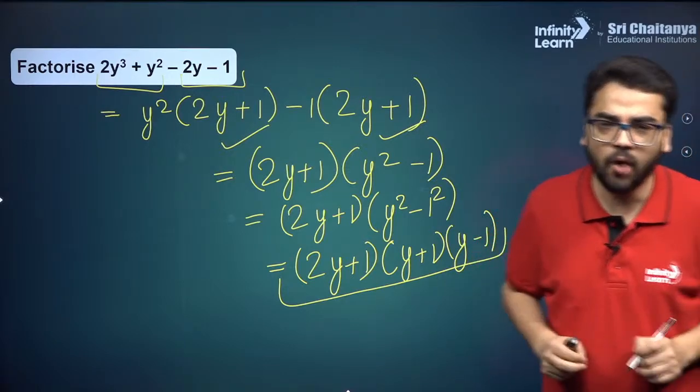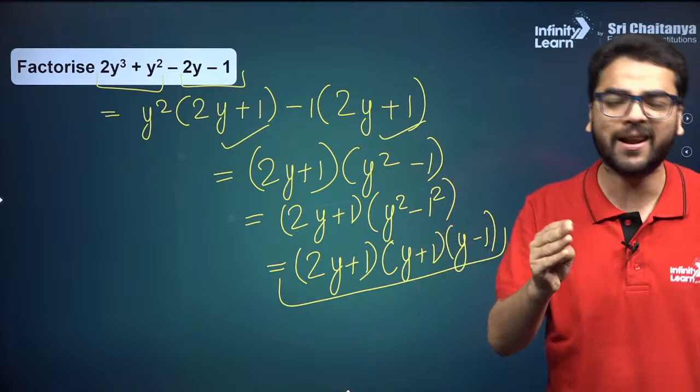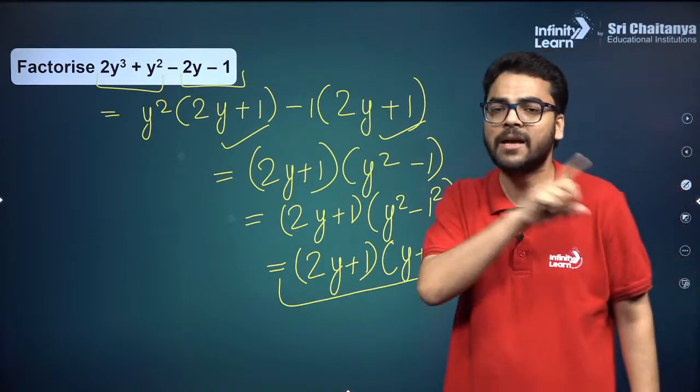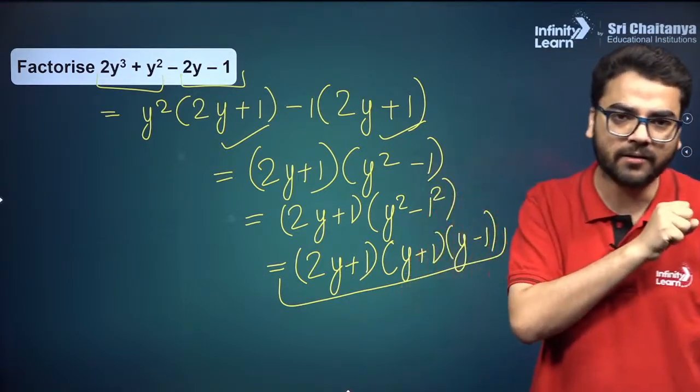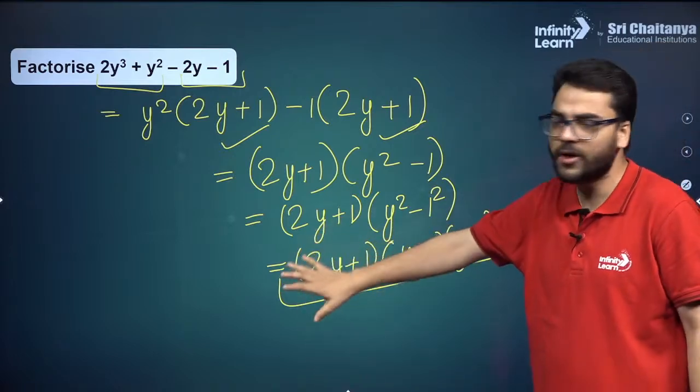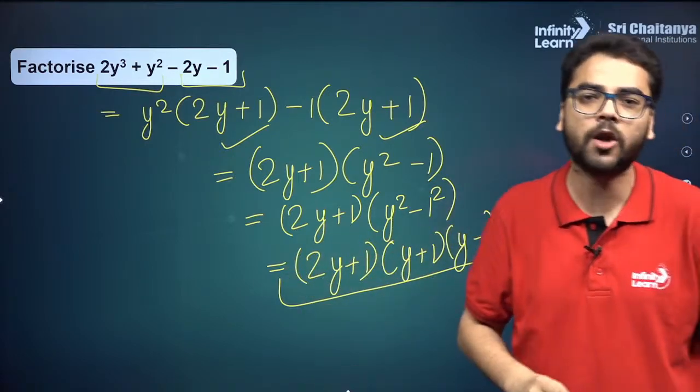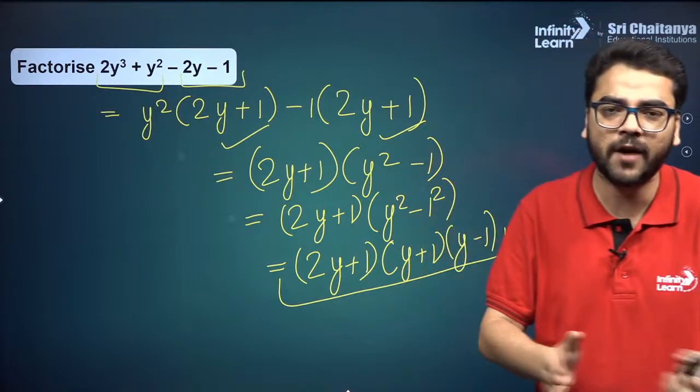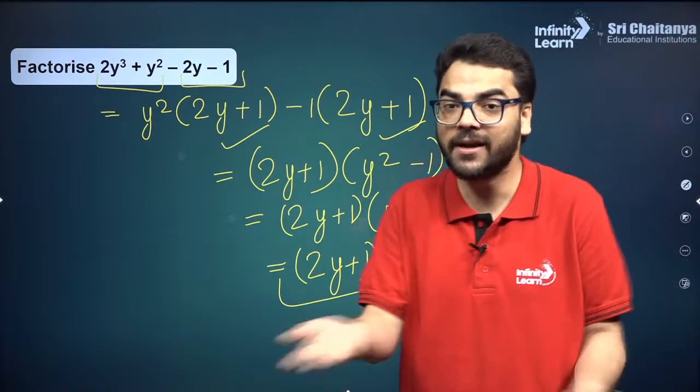So see, up till now what we have done, we have factorized a quadratic polynomial using splitting the middle term and then using the factor theorem. And now we have done two questions on the basis of factorization of cubic polynomials by taking common. We are not using factor theorem. But every time it will not be possible.